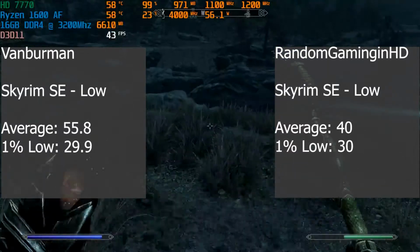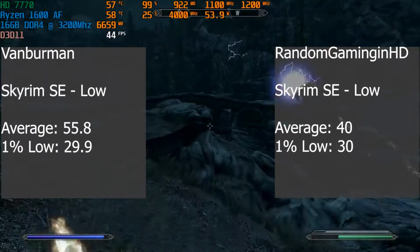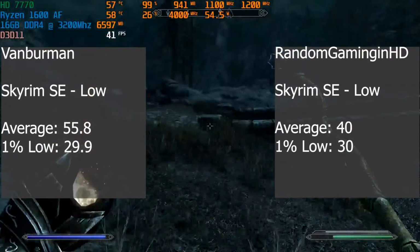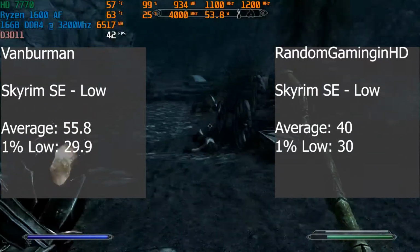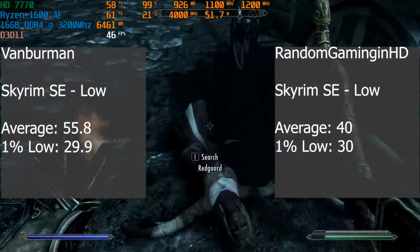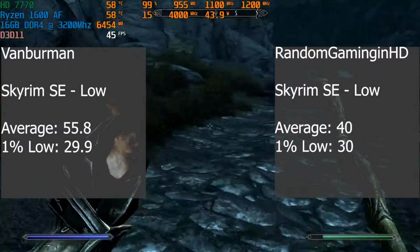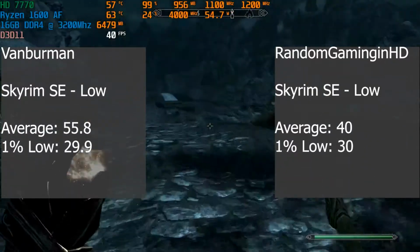I would expect, from what I saw in Grand Theft Auto 5, that potentially my averages are going to be higher if he has not overclocked them, but I can't imagine me getting more than, I don't know what I'm doing here, by the way, me getting more than like a 5 or 6 FPS gain. So to see 15.8 on the average is quite a big difference. And, well, yeah, it's just one of them.